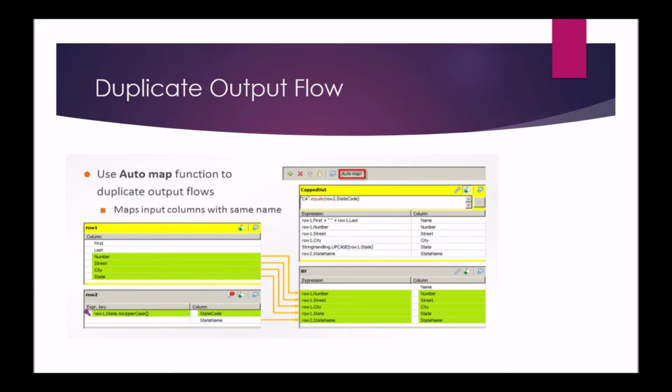The next topic is the duplicate output flow. Whatever fields we are using in the input, we need the same fields as our output. So the same duplicate flow I will place as the output and do auto mapping. Because the fields are the same, we do not have to drag and drop again and again. So by using the auto mapping feature, I will do that. Let's see how we can do it.